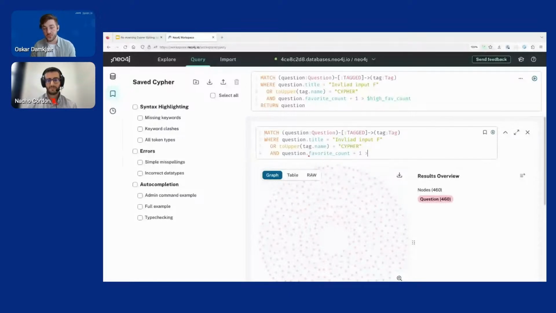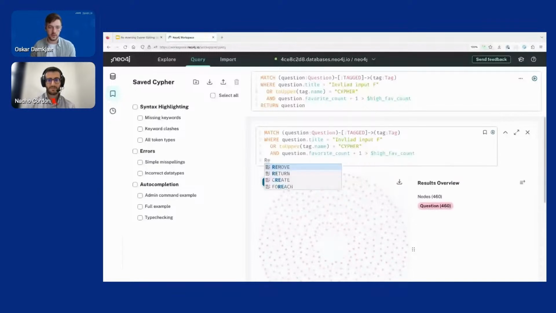So I don't know how smoothly it comes over from the screen sharing, but yeah, I can complete pretty much any data type here. And here you see the parameters I've defined. And then for the last return here, return, and then question. So yeah, that's how we've improved the auto completion as well.